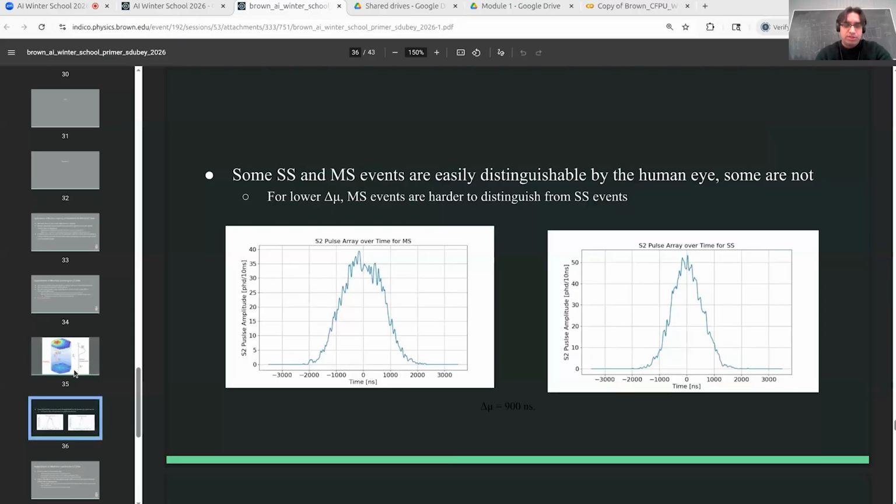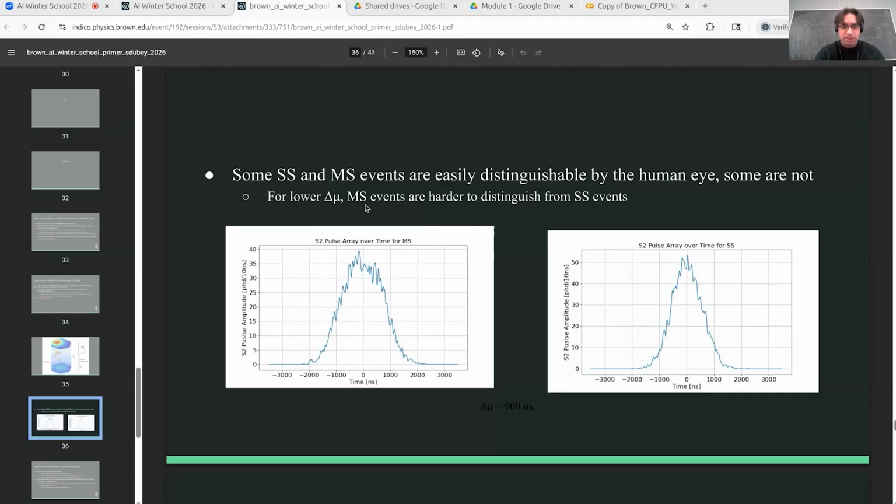If there is a double scatter event, the time between the two scatters is labeled delta mu, where delta mu is usually in nanoseconds or microseconds, depending on what units you want to work in. Multi-scatter events with low time between the two scatters are very hard to distinguish from single scatter events, because these two scatters are more or less on top of each other. It's hard to resolve them.